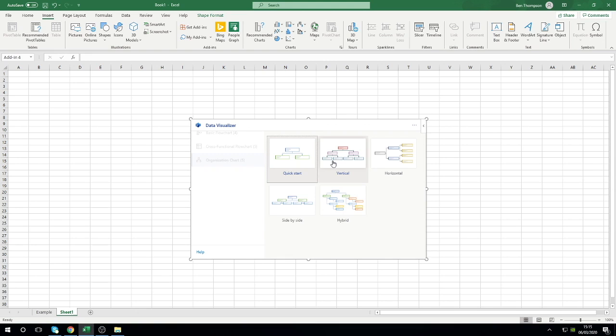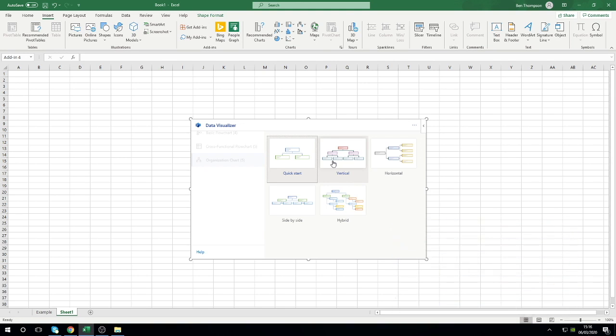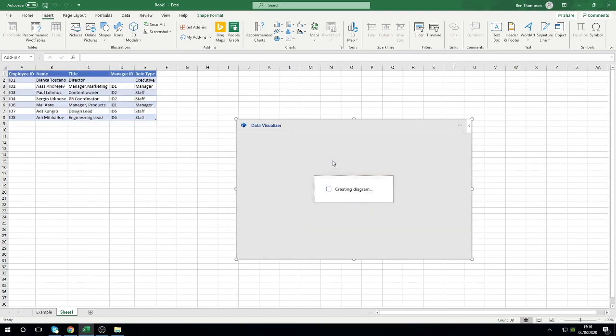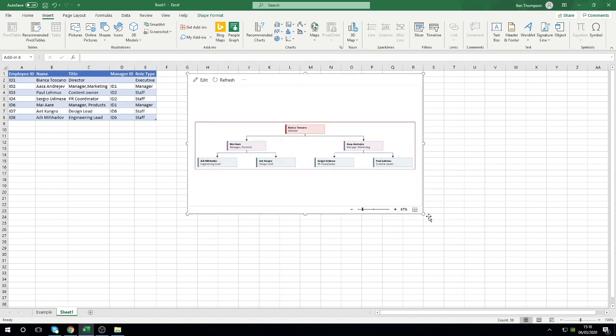All you need to do to proceed is just click the org chart you require. But what you'll notice, as soon as I click that, is that a data table is inserted into this sheet here, sheet number 1, and it will automatically produce an org chart. Basically that table has some example data for us to start with to build that initial org chart. So if I click the vertical, you can see that it's inside the table and it's now creating the diagram, which it has already now completed. And there we go, as simple as that, we already have a basic org chart to start with.